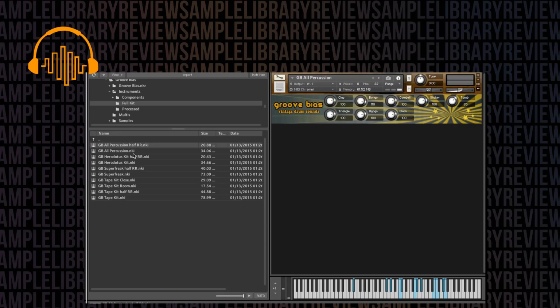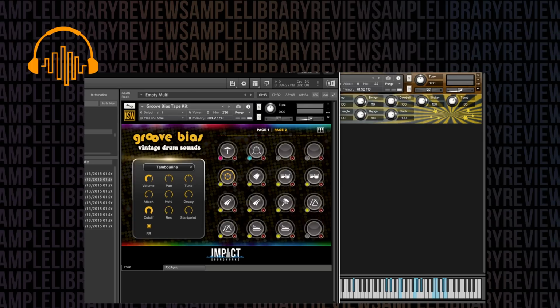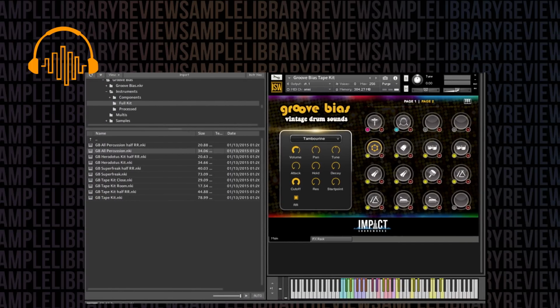And you can see we've got different ones through. We got ones with round robins and half round robins. I think this is an older library, so maybe they did it that way to reduce the footprint for loading it up. Let's go ahead and check this one out as well. This here is the tape kit.